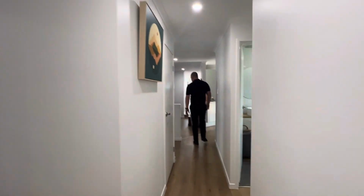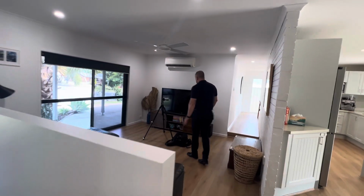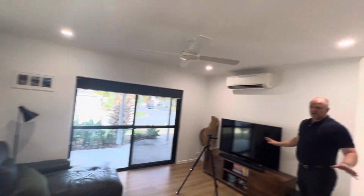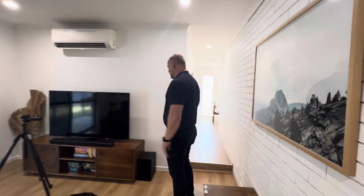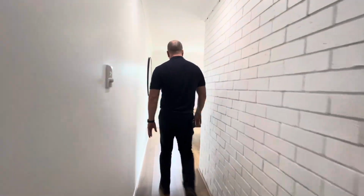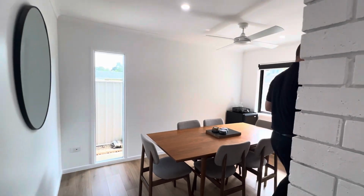As you come through here, down into the living room, it's like a little sunken one here, so you step down in. Beautiful, massive big air conditioning, so you have no concerns about the temperature in this house in the summertime because there's air conditioners everywhere. So you've got your family living here. Then you have a little walkthrough area here where you have a dining area. So you've got your little dining part there.